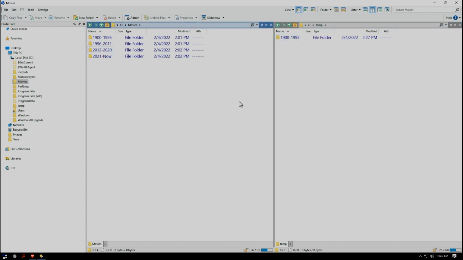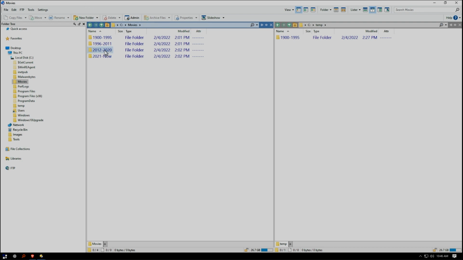Dual pane is something that we had in the old days. Norton Commander, a lot of the older file managers, this was the default. This is how we did business. And I prefer it. I prefer manipulating files in one, knowing exactly what's going to happen when it goes to this other lister. Of course, you can right drag, just like you would do other stuff, but with Directory Opus, there's so much more you can do.